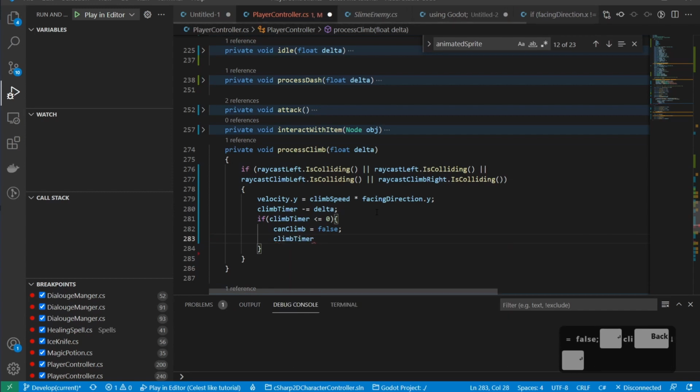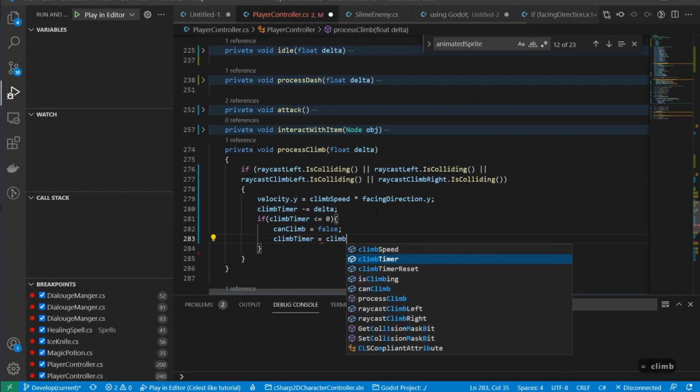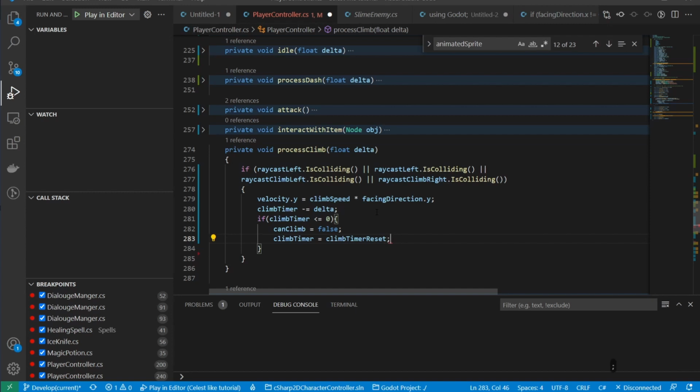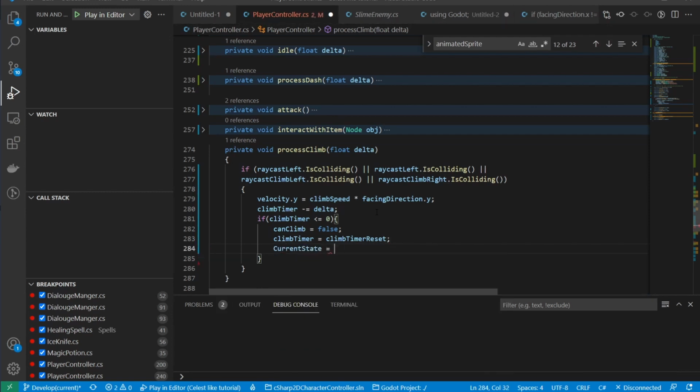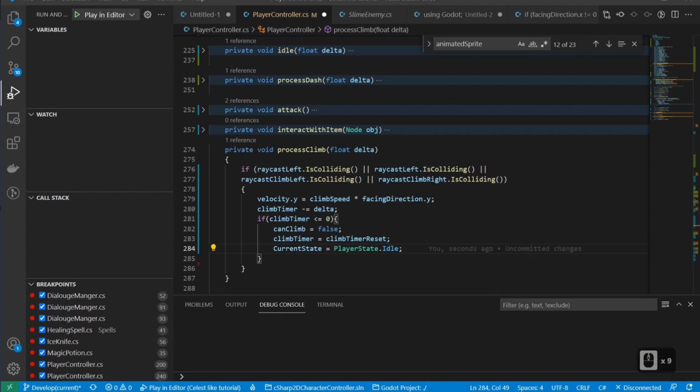I'm going to reset my timer and set my current state equal to idle. That will clean up our code a lot. It'll make it way easier for the user to interact with our stuff.